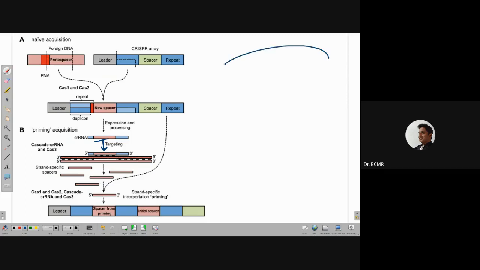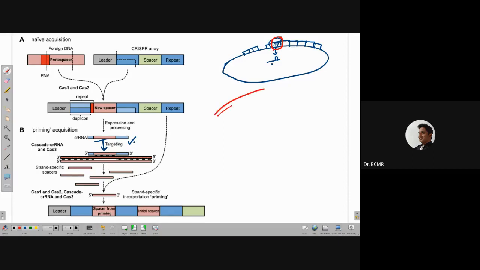Now, if I take the bacterial genome, assume this is the bacterial genome that I have drawn, you have Cas1 to 9 and so on, and then you have the CRISPR array, with spacers and protospacers. So the CRISPR RNA is produced from one of the spacers, isn't it? And that spacer is complementary to the spacer that is present in the CRISPR array. And then how is the spacer that is present on the genome protected?